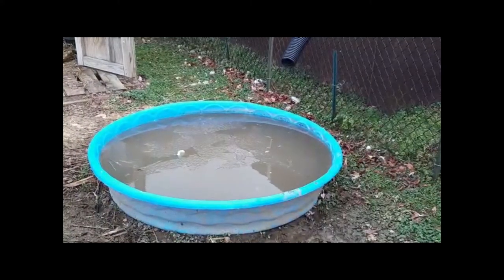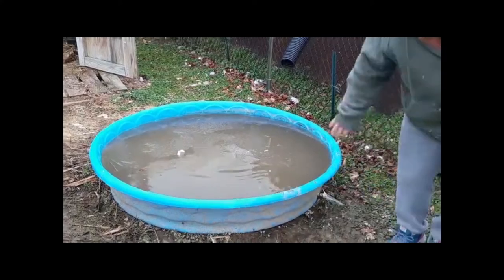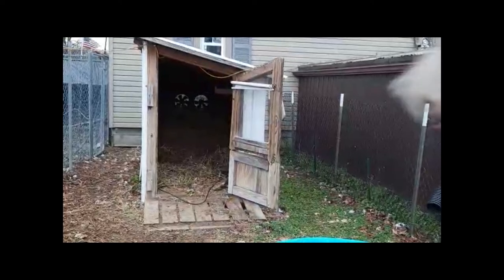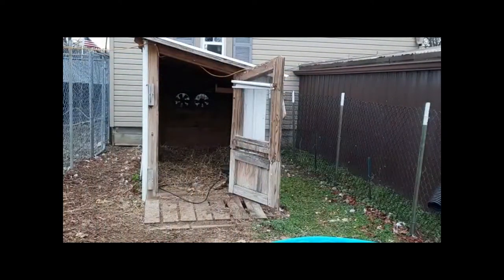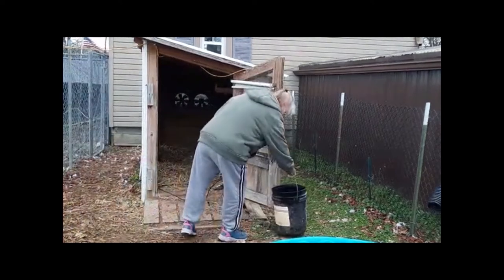Then here with the pool, it's a big pool. And my husband put a plug on it down here, the kind you put in those coolers that you can replace, and that worked out really great. So we'll drain that. It'll drain down to about 2 inches. And then after 2 inches, you have to take a 5-gallon bucket and take a few scoops of it out with the water before you can actually lift it and dump it.